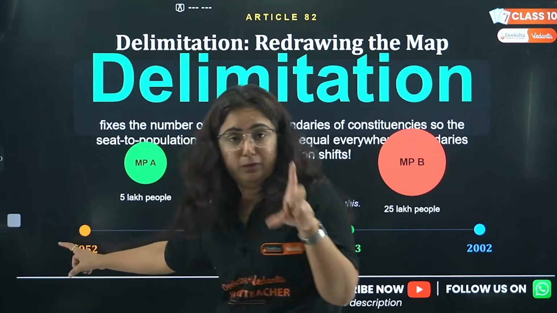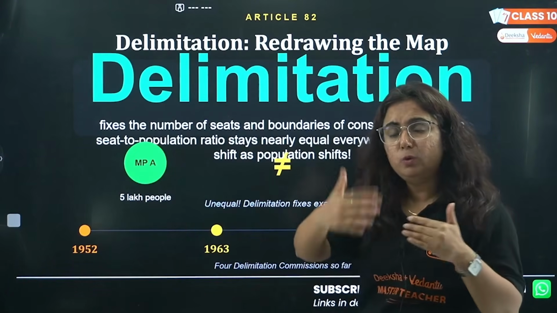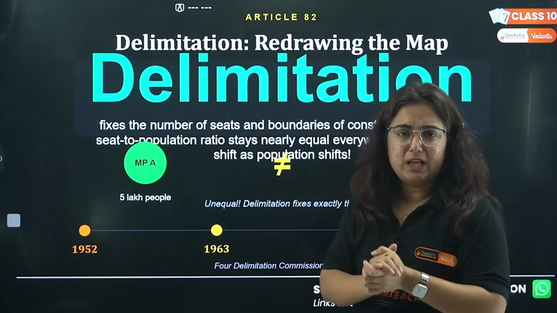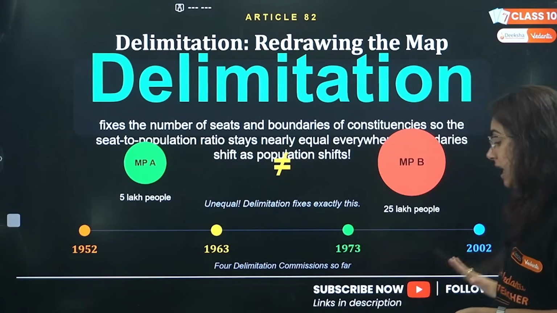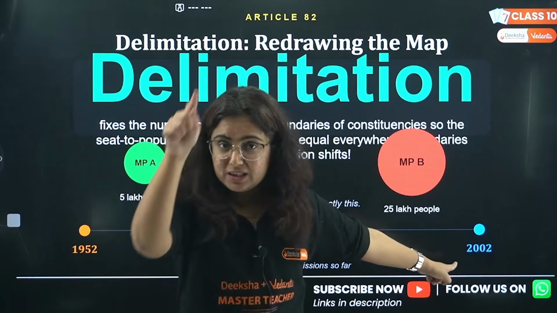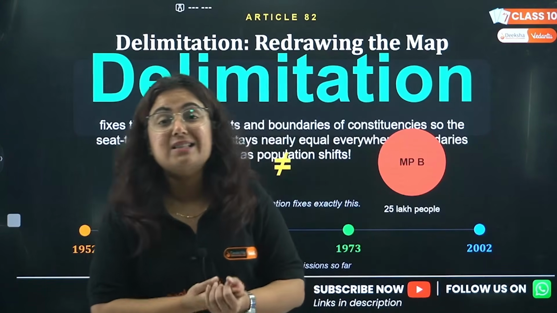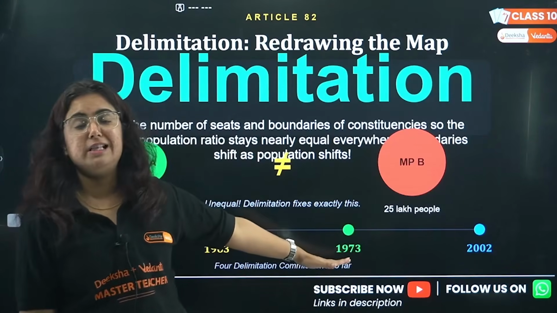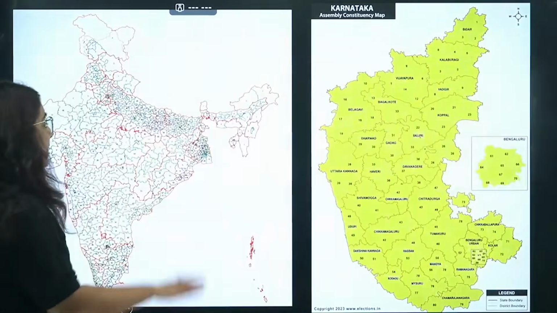In 1952, this delimitation was made. Then in 1963, it was decided that we will be doing it after every 10 years. Right? Because whenever there is a fresh census, we can do this delimitation. It was done in 52, 63, 73, but it was not continued, and the next delimitation happened in 2002. The question is what I told you right now. Because of this family planning structure, concerns were raised by the southern states, and hence the seats were fixed according to this delimitation of 1973. Okay, 1973. Very easy.